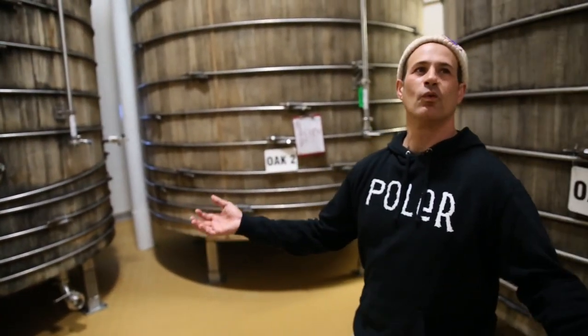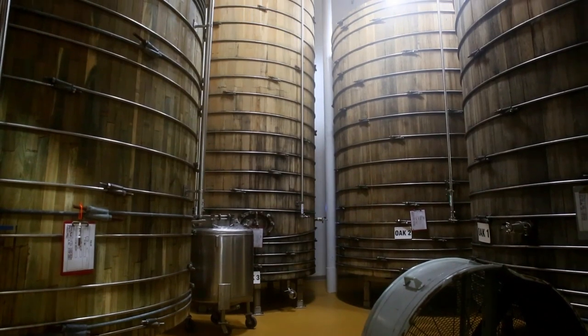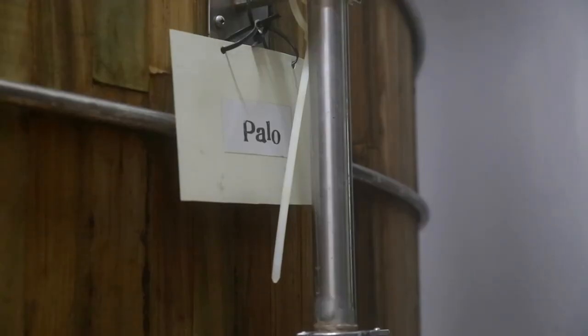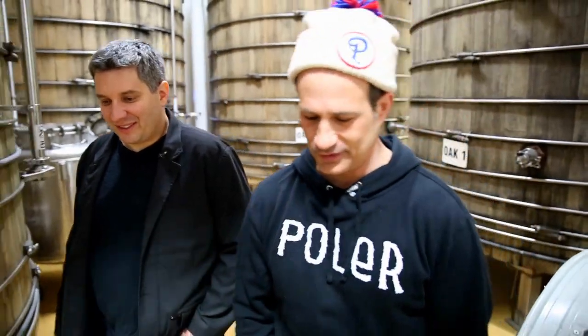These are the largest wooden brewing vessels built in America since before Prohibition. These three are oak, and the two behind you are made of a very unique, exotic, but sustainably harvested wood from Paraguay called Palo Santo wood. We're the only brewery in the world aging beer on this exotic wood. Next, I'm gonna show you the catalyst of all fermentation, the one that, as a winemaker, you're familiar with, which is the yeast room. All right, super.